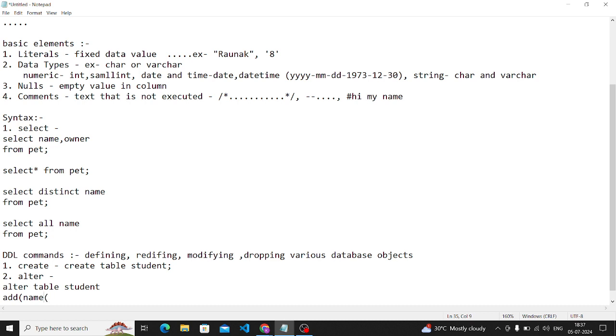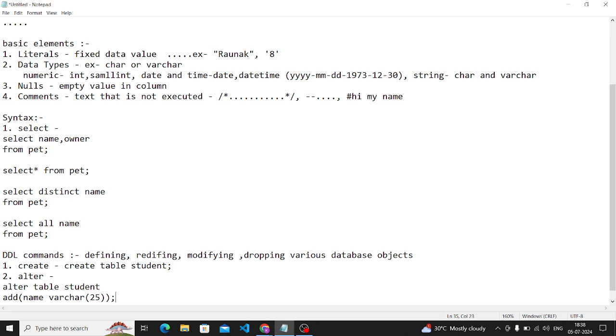You have to mention the data type, which should be varchar, and if you want to mention your data type range, you can mention it in parentheses.